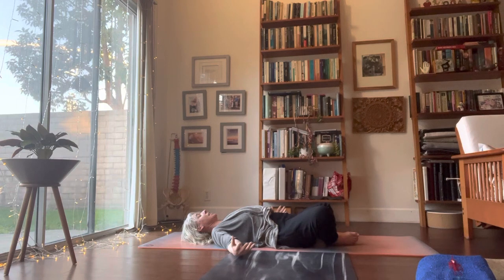Allow yourself to accept the support of the earth, the support of the floor, and then let yourself draw your attention to your senses, right? Feel what's touching you. It's your clothes, your mat, the earth, maybe the floor. Maybe allow your sense of touch to invite an extra layer of support to your energetic space.